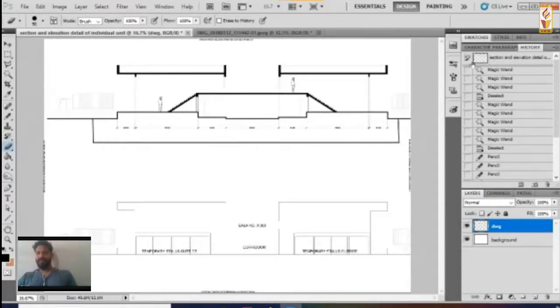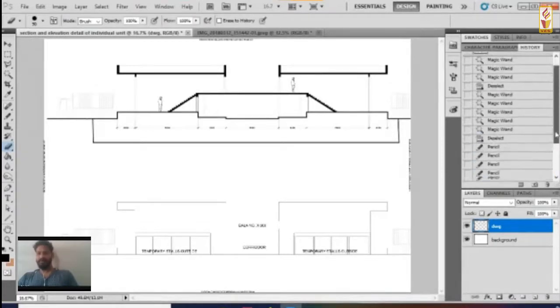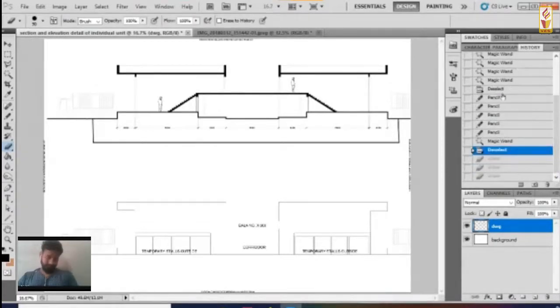So please be very careful in Photoshop because you will not be able to keep doing the way you do in CAD. In CAD, you can keep doing Control Z and it keeps going back to all the changes you made. That's not what happens in Photoshop. There is a set limit to this.